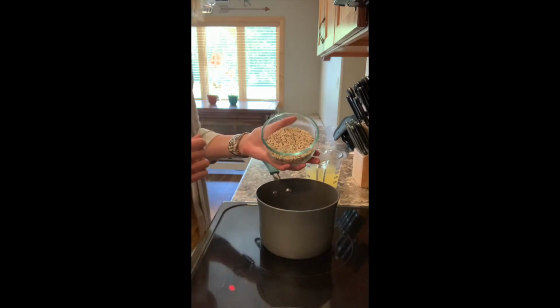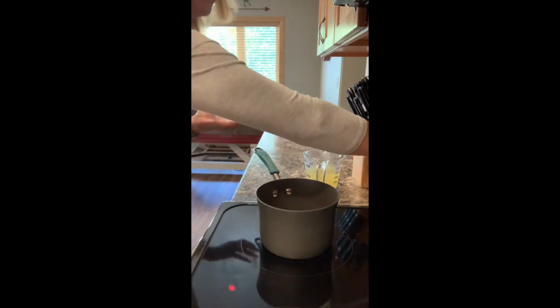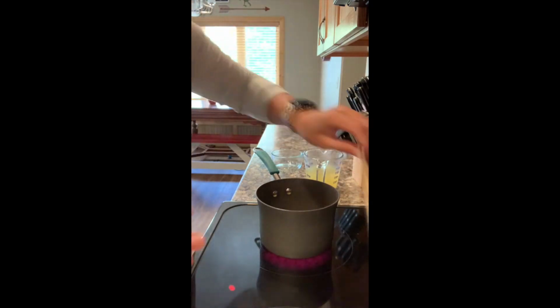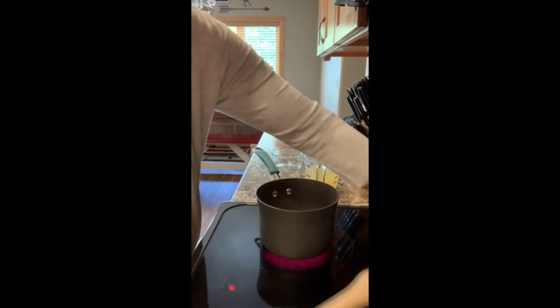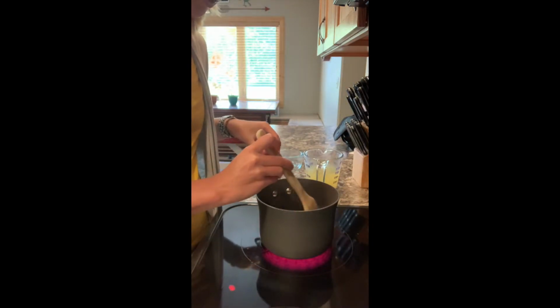So I have 3/4 cup quinoa here. I'm gonna go ahead and pour it in my pan. I am just gonna kind of toast it for just like a minute or so before I go ahead and add my broth. Once quinoa cooks, it will cook a lot like a rice does, and it's gonna triple. So we should come up with about 2 cups once we're done.